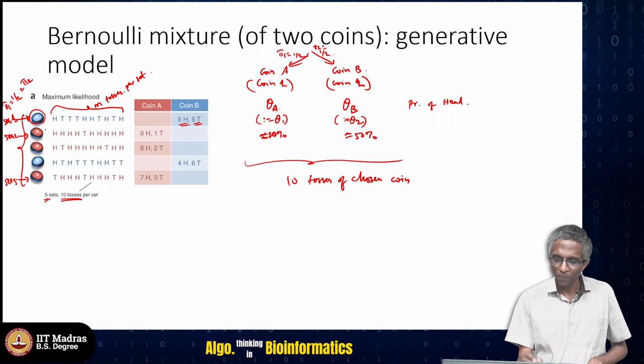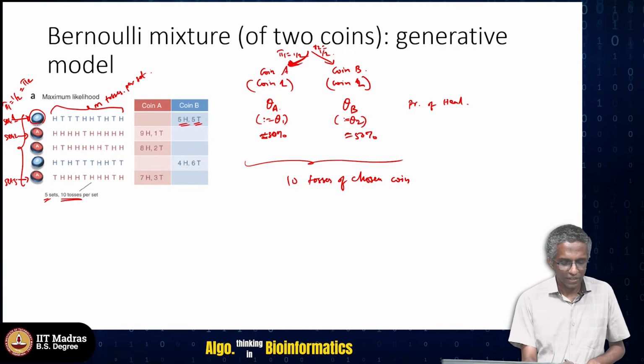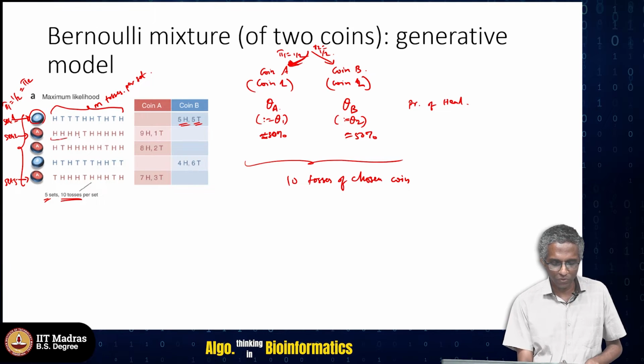Then in set 2 you chose this path, right. You have uniformly at random chosen one of the coins, you ended up choosing coin A, right. And so in set 2 you have chosen coin A, and then you can see that it is mostly heads, right. So 9 heads and 1 tail, and that is from coin A in set 2, right. The first set was coin B. Again set 3 it's mostly heads, but 8 heads and 2 tails.